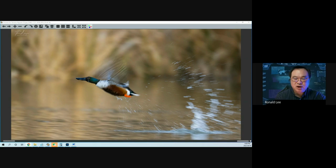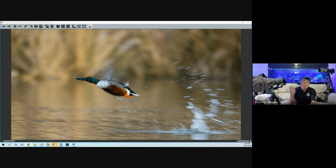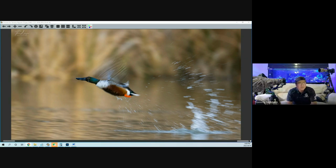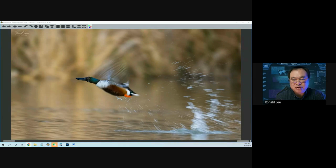When you say switching, Tommy, do you mean that you have your camera set up for a one button push to wide area? Yes. You're not doing the whole menu thing, right? You literally have a custom function button set up. It's in the custom menu, and you can be doing that with the D500. You engage a certain button like function 1, it autofocuses and changes the focus point as well. There is a setting on AFC, I assume, and then you're tracking the dynamic area, small, medium, or large. Yes. And then once you think you have focus lock, or you switch, you hit function 1 or function 2, which bumps it into one area.